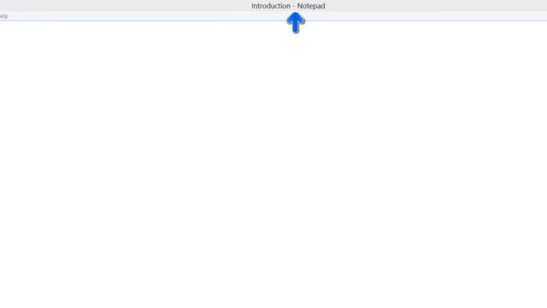In terms of the types of programs that can open HTML documents, there's really a lot of programs that can open and edit HTML documents. In this case, you'll notice at the top of my document it says Introduction-Notepad. Well, the program I'm using is called Notepad. That's why it says Notepad. So I'm going to assume most people know how to open Notepad.